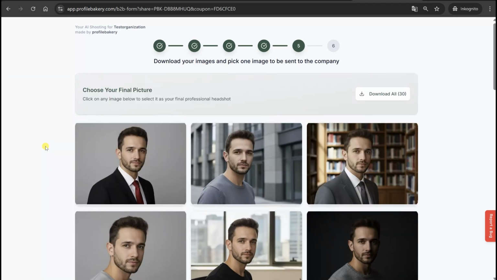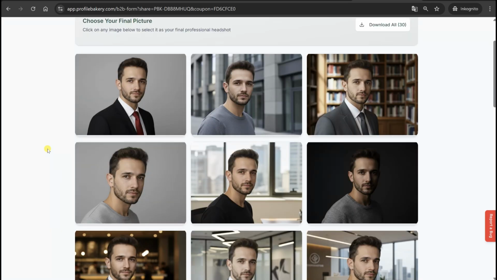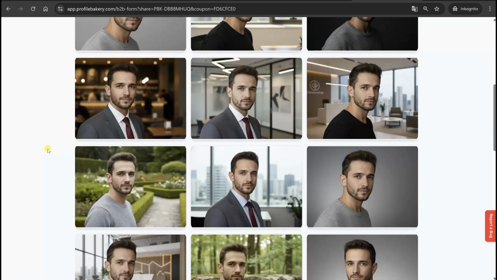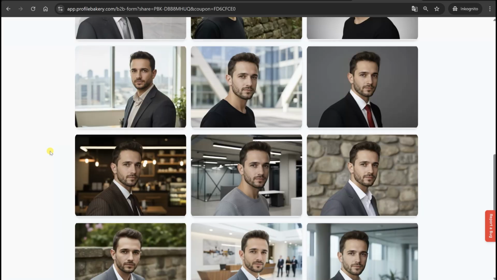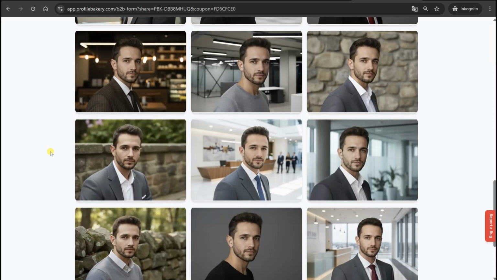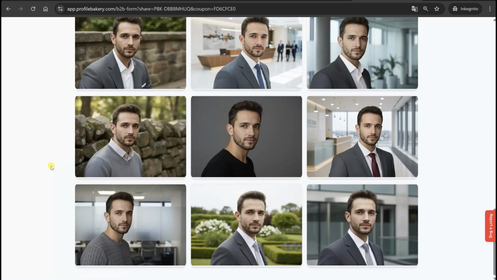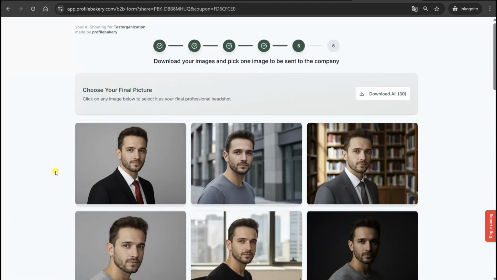Now we can see already the images have been generated with the different style sets. And we can see it's always the same person, sometimes changing the direction a little bit. But overall, the consistency is very high. And the user then can pick one image if he wants to continue with the logo application, which we haven't activated in this step. He can download all the images.